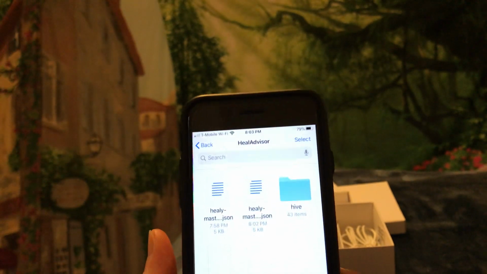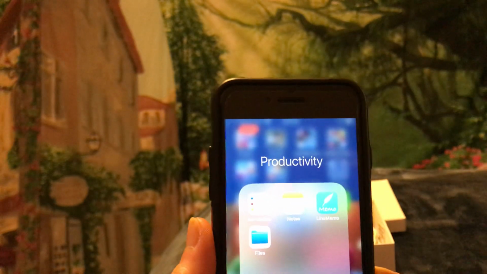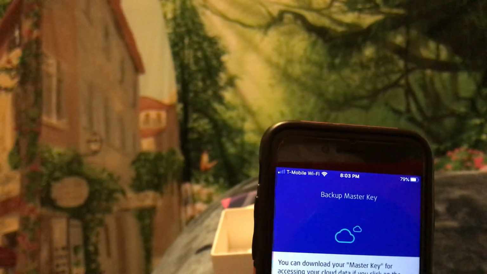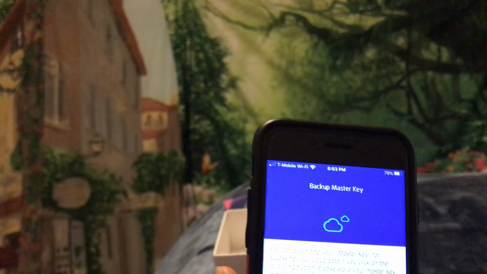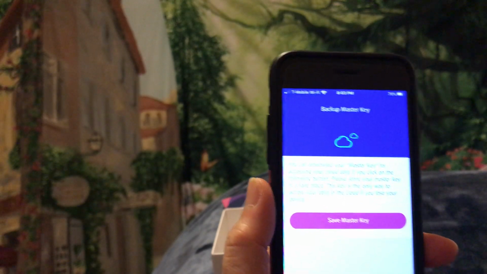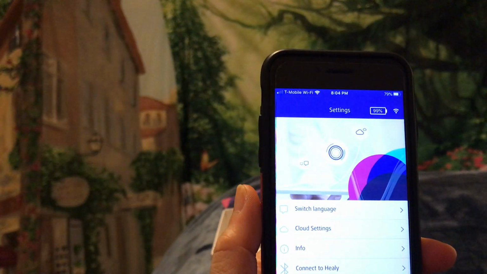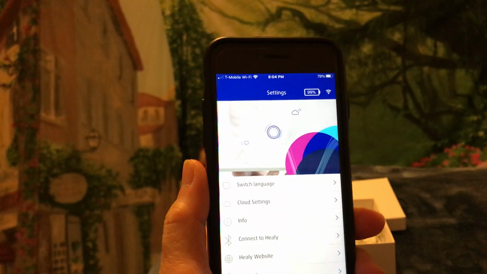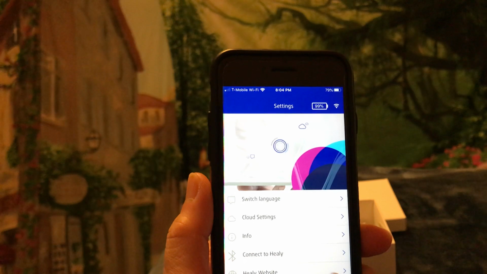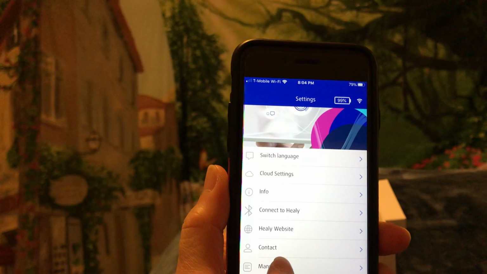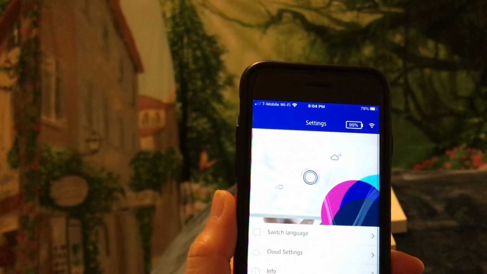So that's good. We had it in two different places. Excellent. So let's go back out and go back to our Healy Advisor. It's reconnecting because I had turned it off when I went to save. So if that's already saved, what's the next step? I think you go to the settings and it will take you back to the home page. So at this point we actually can use our device. Yay! You can see the manual, you can see the website, you can connect to Healy, you can check on the language.